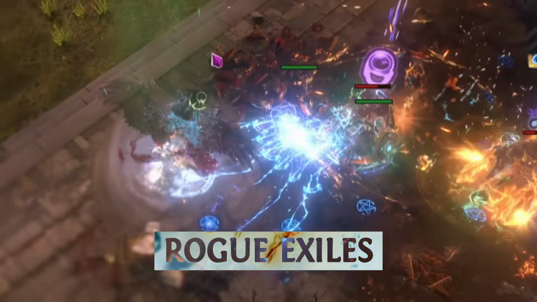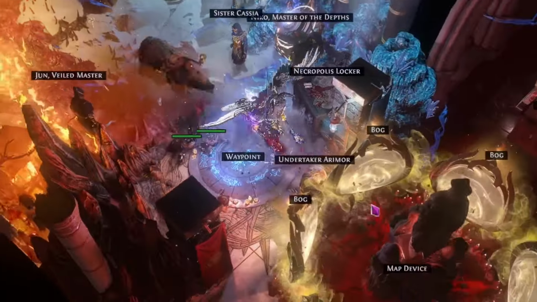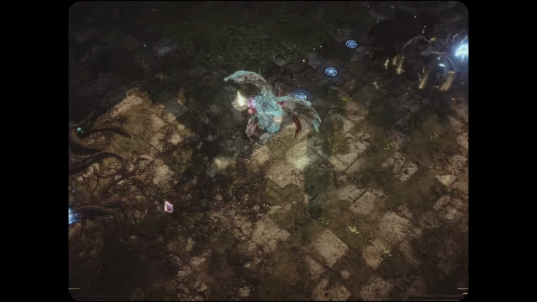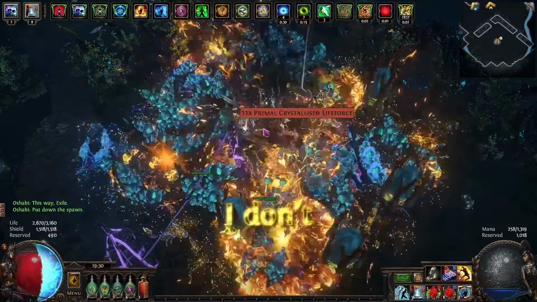Rogue exiles are boss monsters that can use the exact same skill you do. I think you can see how this can become problematic very quickly. Memories. One of the NPCs gets a schizophrenic episode where you get to listen to their ramblings about how Harvest used to have massive patches of all the pretty colors or something. I don't know, I didn't follow.